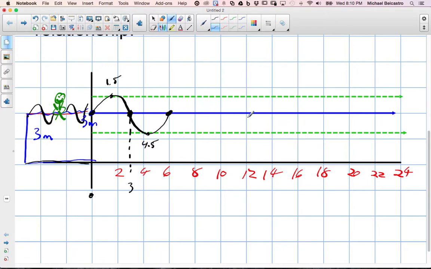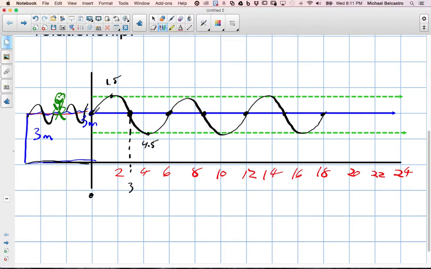We would then hit another peak, so 6 more seconds. This would be at the value of 9. We go halfway up in between and halfway down. So we're just drawing the same relationship over and over again. And they didn't really ask us for the times in between, but that's the information we can get. These are huge waves, by the way, for somebody who's sitting in a pool in a tube here. So this would essentially be the graph.